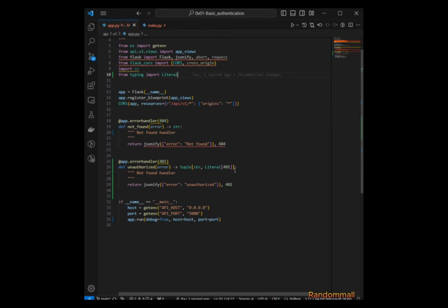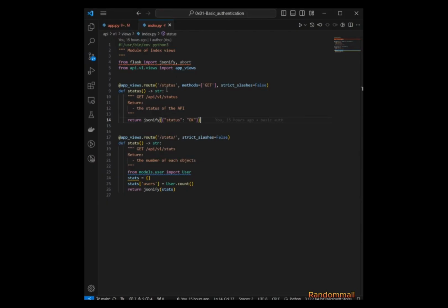And now that we have a custom handler for unauthorized, next we are going to go to index.py to create a route for this unauthorized, just for testing purposes. We are only creating these routes here so we can be able to test it.